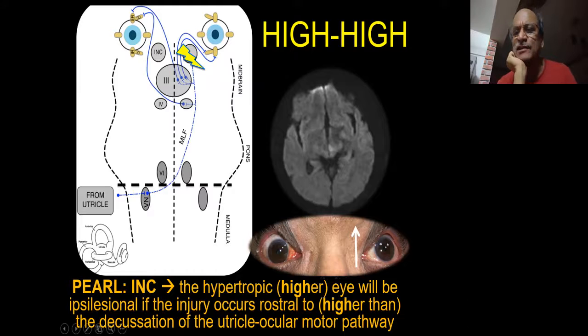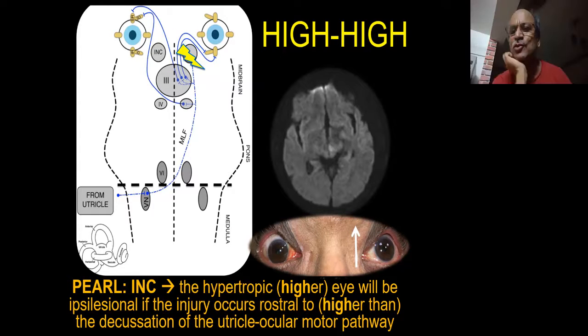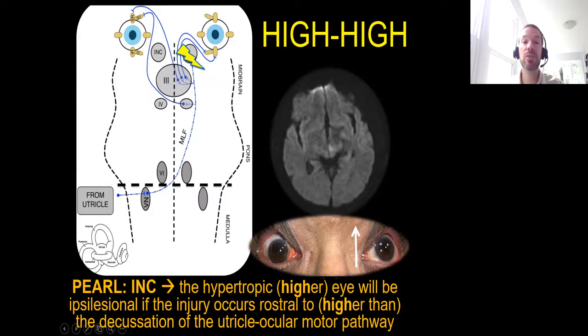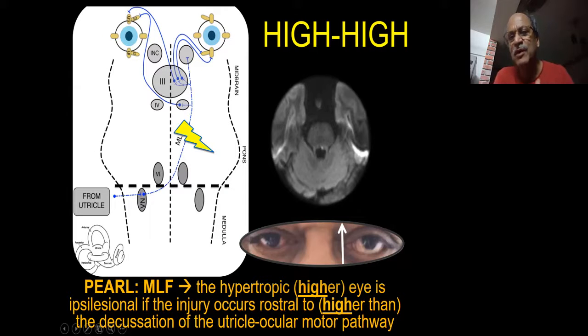Can I just absolutely simplify it, and you tell me if this is an oversimplification or if I am wrong? Suppose you find a skew deviation, the right eye is lower and the left eye is higher. So you've got a skew. Right eye's lower, left eye's higher, so we're either here, or here. Yes. So there are three locations: either right below the pons, or left at the level of the pons just above, or left at the level of the upper midbrain.